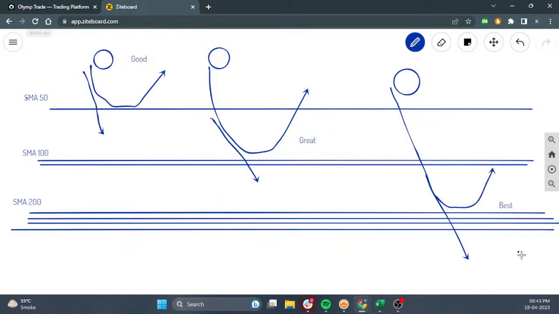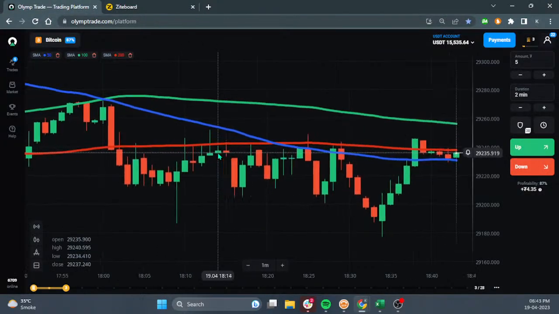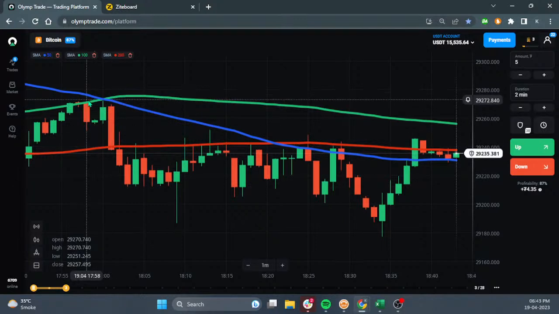So make sure that if you ever see that your asset movement is touching the red line, which is SMA 200, that is the strongest signal you can get. So make sure that you utilize that and take a trade on that one. Also, you can take a trade when it touches these other lines, but comparatively, it might not be that strong of a signal. Okay. So let me try to explain these things more by taking trades in front of you guys.